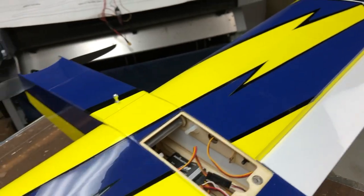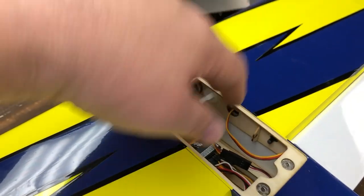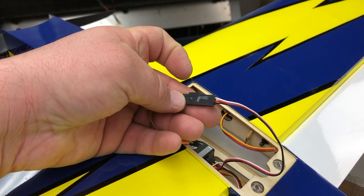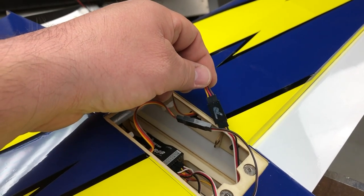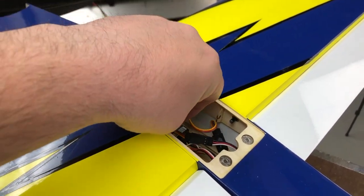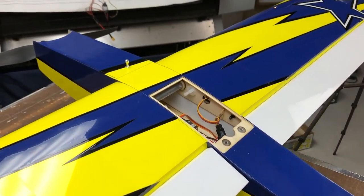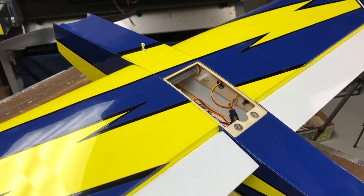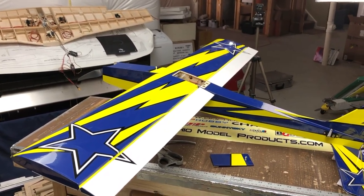Another thing I added — because I don't like to go digging around in my stuff, I just like to set my receiver and forget it — I added a couple of little 6-inch extensions. I've got a little paint marker that I label L and R for left and right wing. And I am using separate channels so that if I want to try to do some kind of aileron mix where I can do flapperons, I can play with that as well.